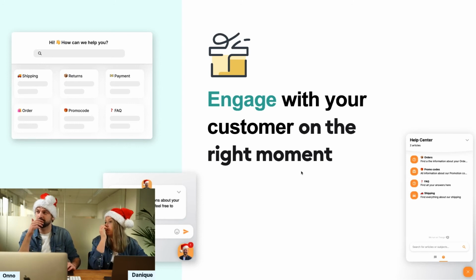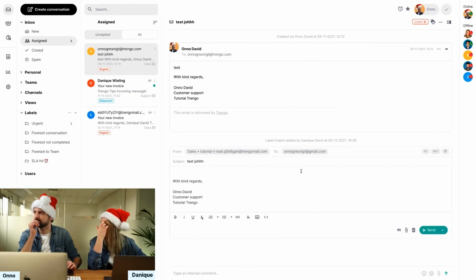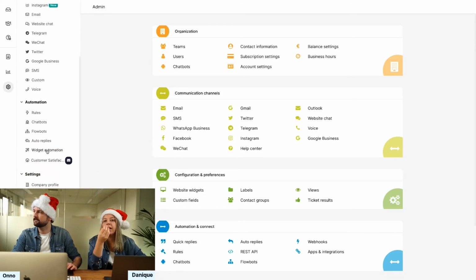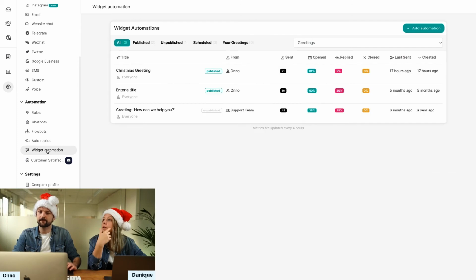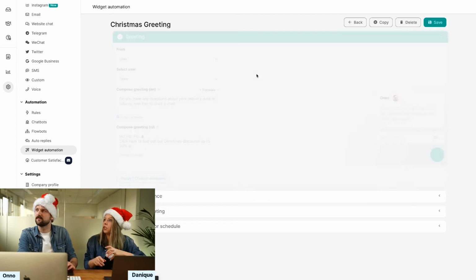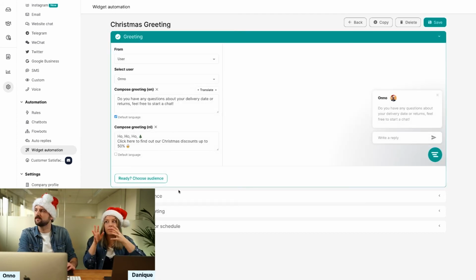So I'm just going to show you. You could even say that when a customer is on a specific page on your website, the website widget pops open and it will show the customer a part of your help center. So it would actually show the articles that they might be searching for based on the website page that they are on. So you can structure it, and you can make sure that a customer doesn't need to click or search, because you can go a whole way with widget automations, especially with the help center ones.